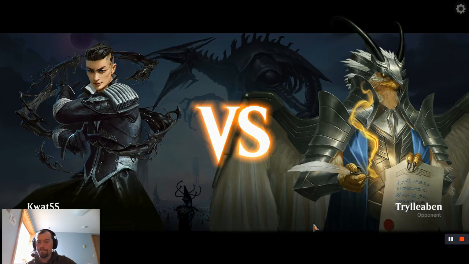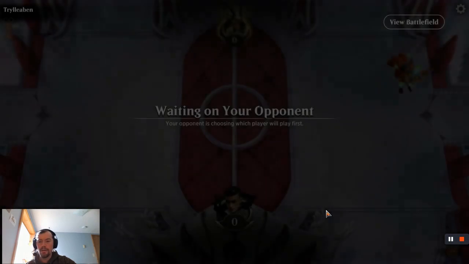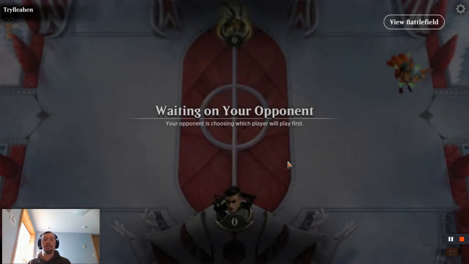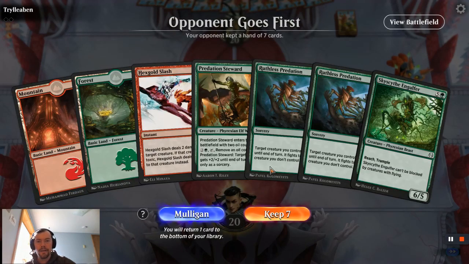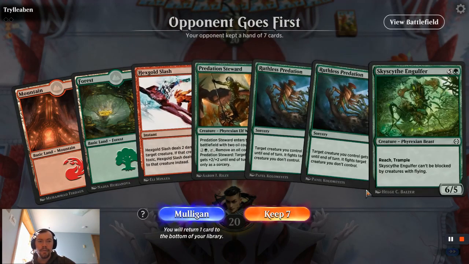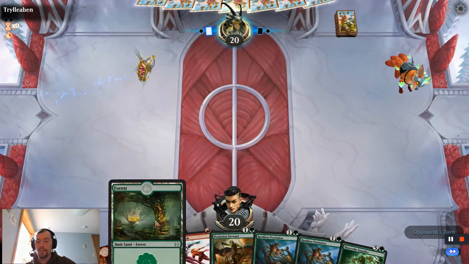Alright. Round 1. Opponent plays first. Not what my deck wants to do, but that's okay. Okay, it's a good hand. Early creature, early removal. Lots of early removal.